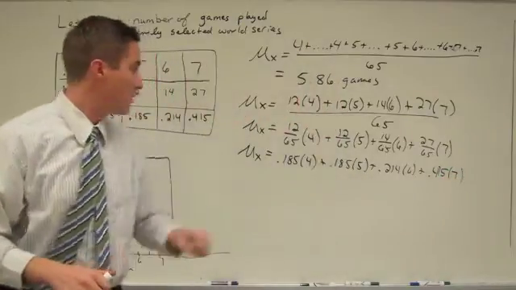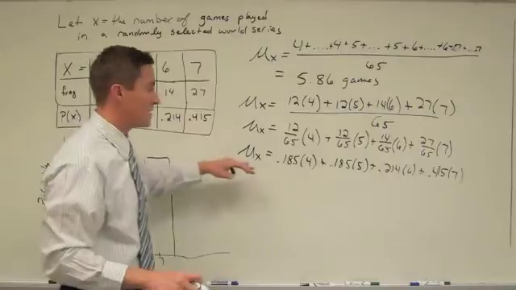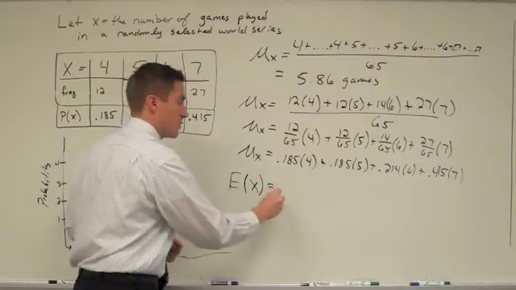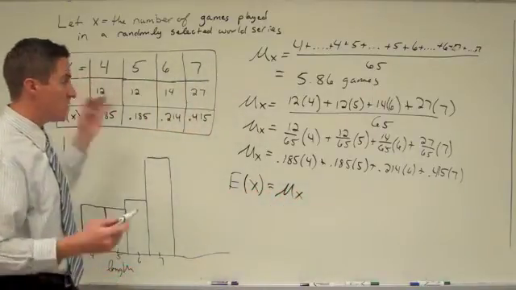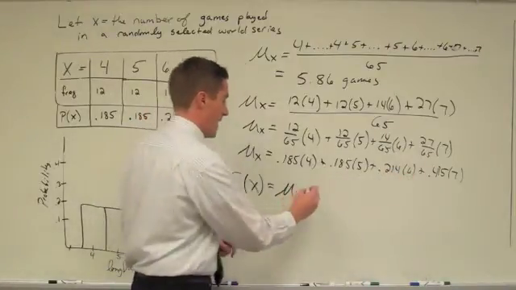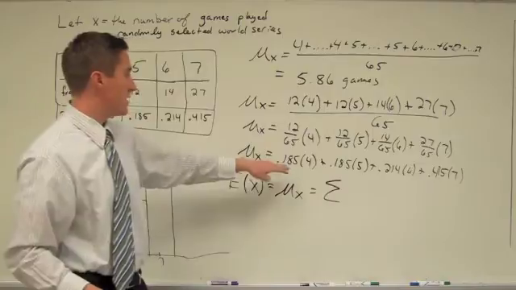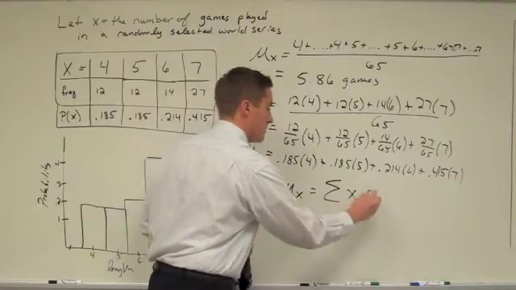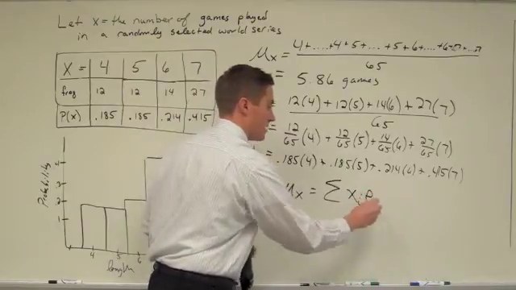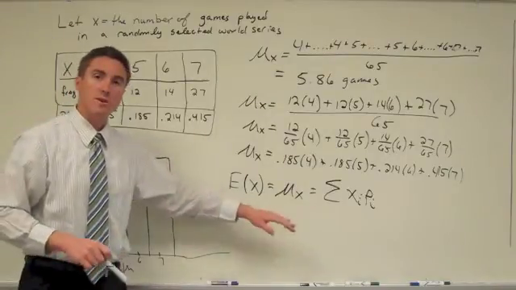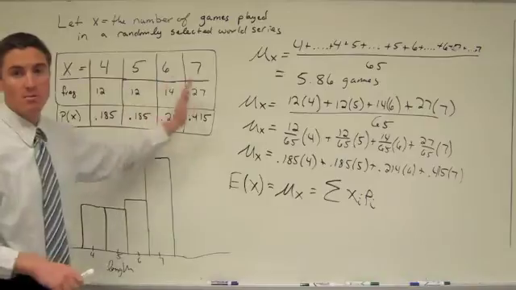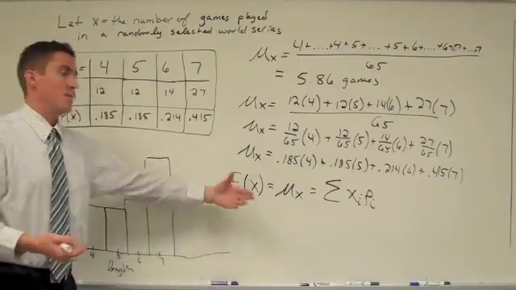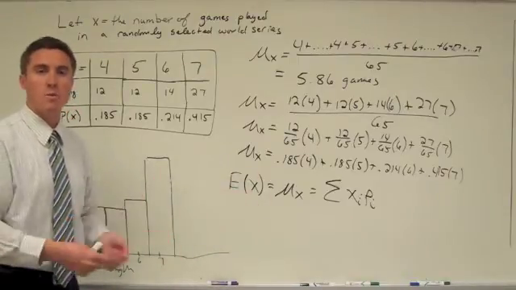So notice I just manipulated that a little bit. But now we're starting to get to something that we have. So what we can find is the mean of this, or what we call our expected value, you see it read in two ways, the expected value or the mean of this distribution of x, is equal to, well, if I look at it, it's the summation, adding everything together, of each of these values of x times the probability that it happens. X times the probability that we have of each of those events. And there's my first formula for finding what we call the expected value for a discrete probability distribution. It's discrete because we can count the values that we have. So there's the center, the mean, the expected value. They're all the same words that we're talking about here.